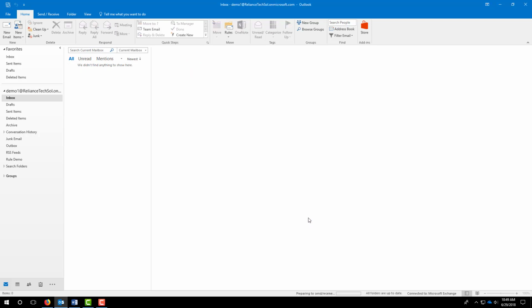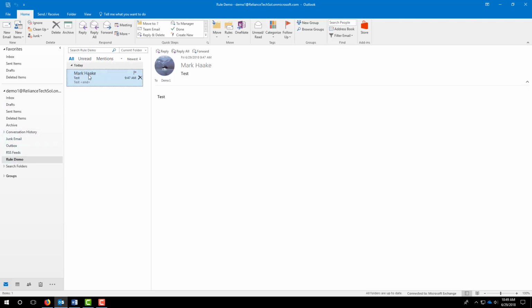and we'll see what happens here. So this is going to take a little bit of time. You'll notice down here at the bottom, well, looks like it actually finished quickly. Normally what it does is it tells us it's updating the server. However, this being a demo account, it doesn't have a whole lot going on with it, so it looks like it took care of it pretty quickly. It's already run the rule. Now if we come down here to the rule demo folder, you'll notice that that original test I had sent is sitting in here rather than in the inbox where it was earlier.